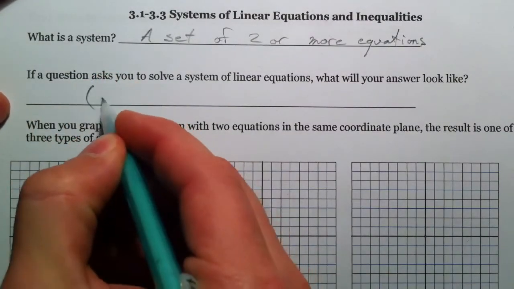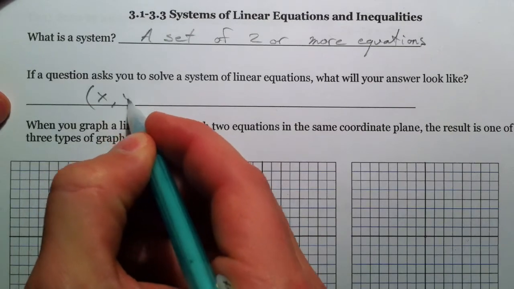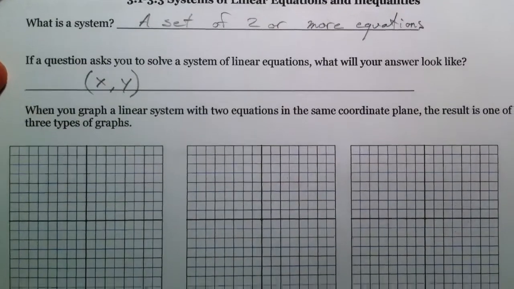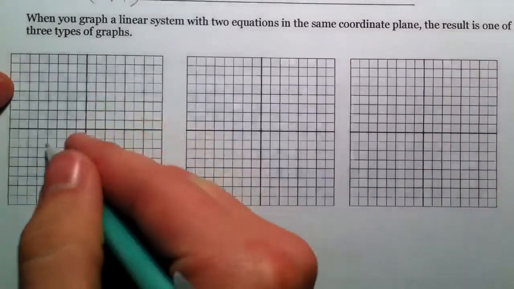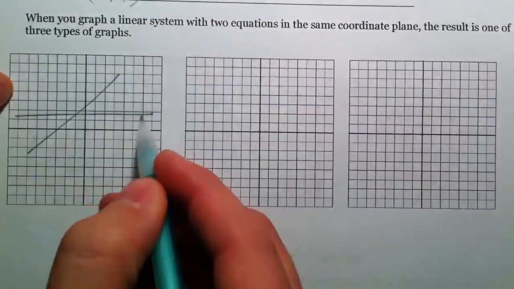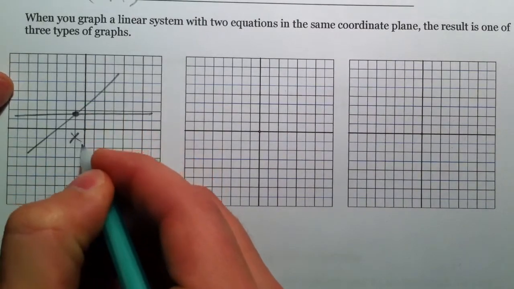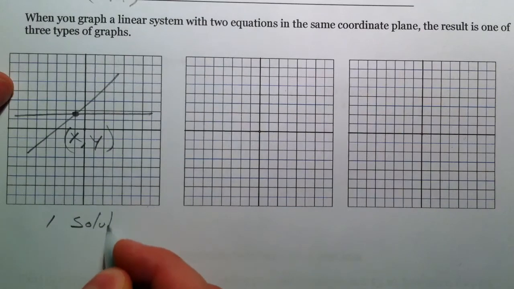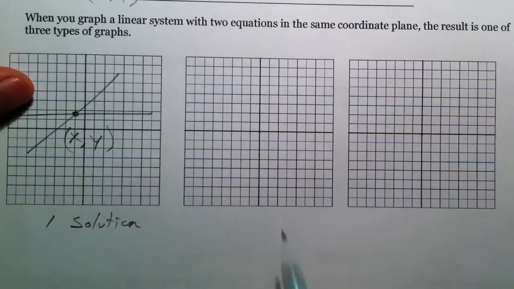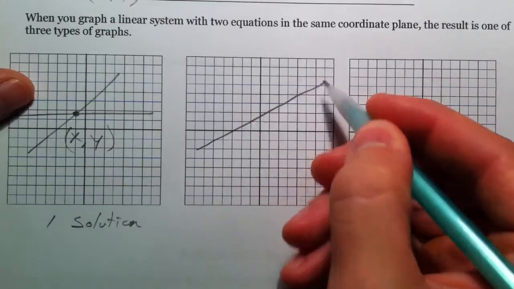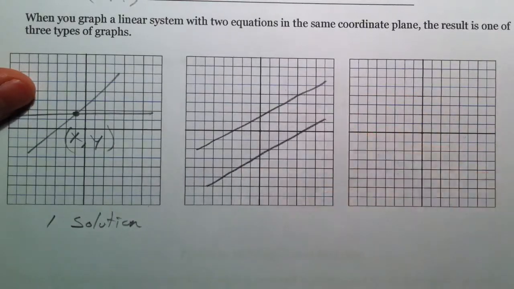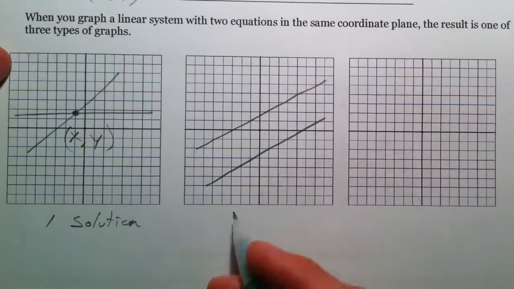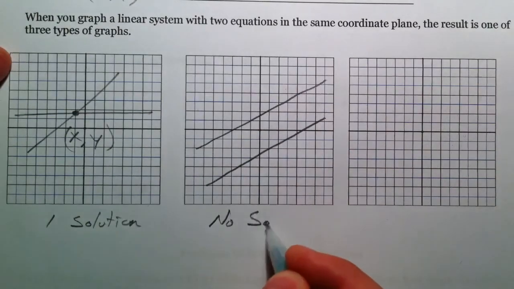And what we mean by what it looks like to solve a system is that you are looking for an intersection point, x comma y. And so you're going to graph two lines, and these two lines may intersect, in which case you would have some point x, y, one solution. They may be parallel though, because lines can be parallel, and in which case you're not going to find a point that both lines have in common, so this would have no solution.